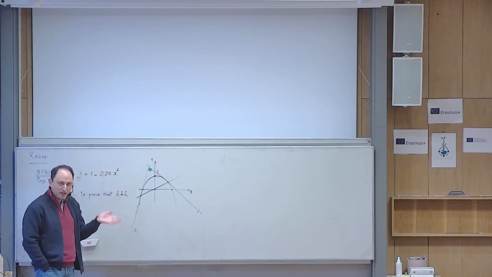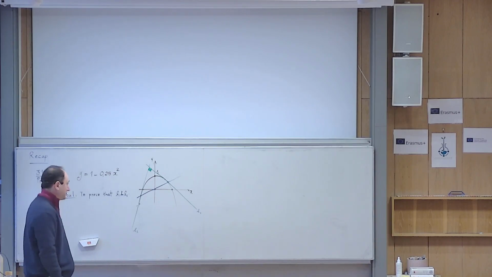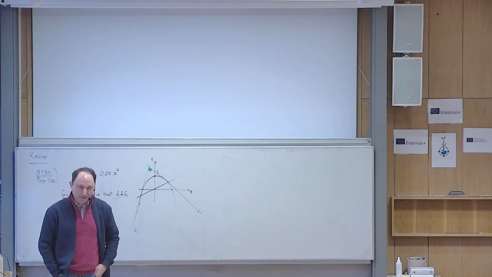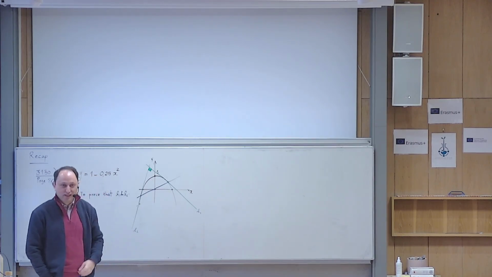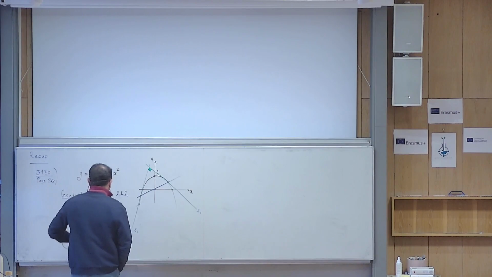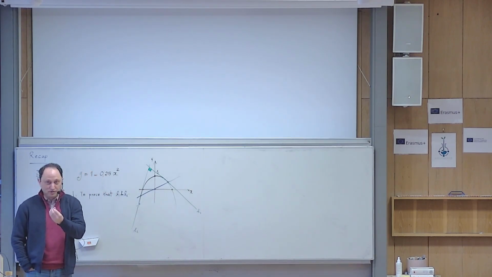If your toolbox is empty, of course, there is no way for you to continue. But if the toolbox is not empty and not organized, then you'll have a lot of problems finding the tool. But if your brain is full, if your toolbox is full and organized, you can find the tool easily. That's the whole point of mathematics, okay? So how can I prove that two lines are perpendicular? Go back to your toolbox.